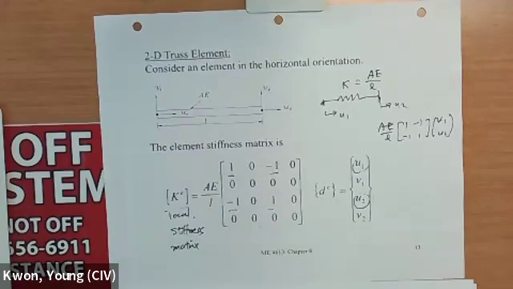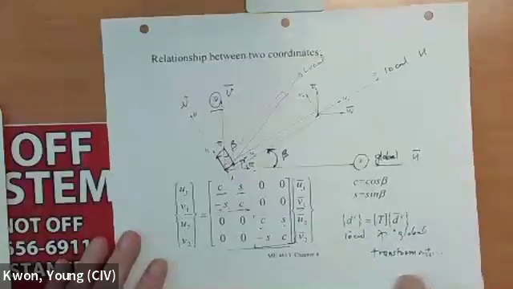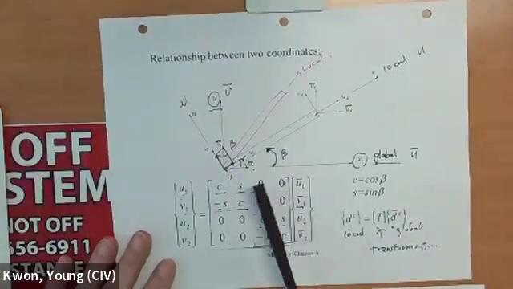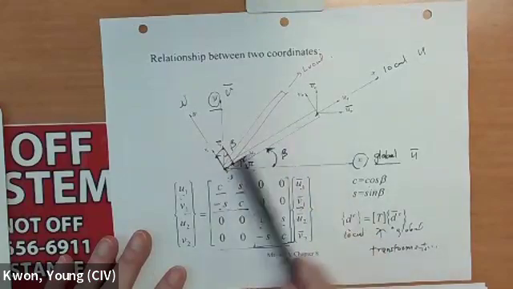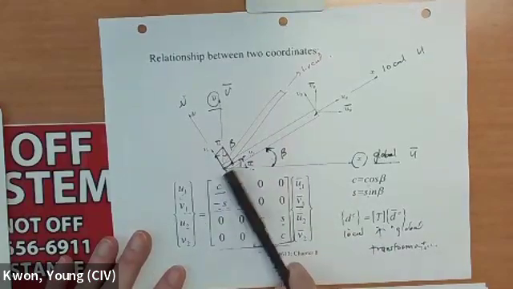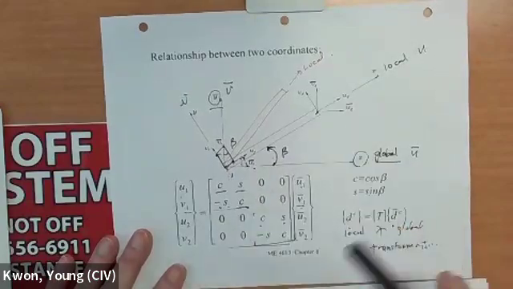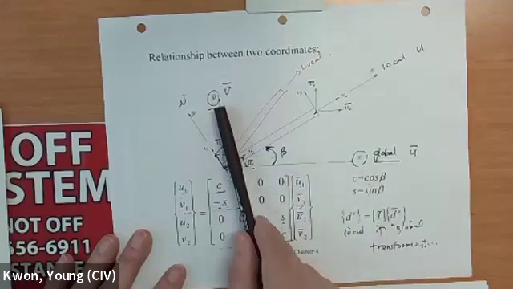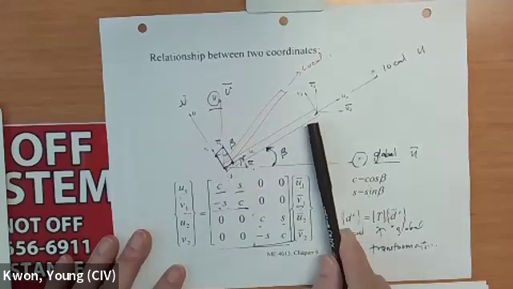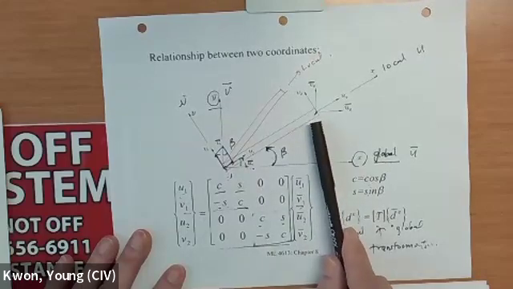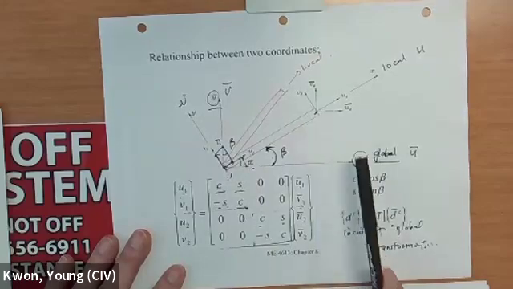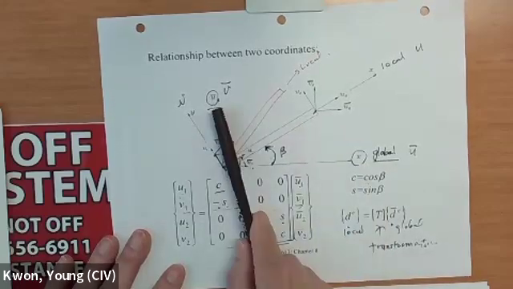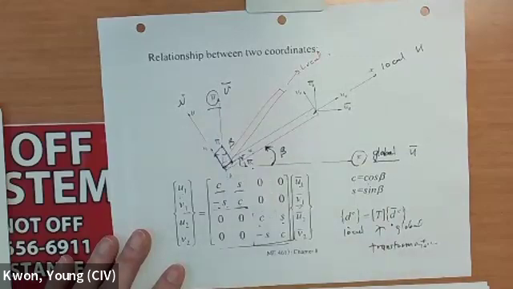In the next slide, we have a coordinate transformation between the global and local coordinates. Local is the orientation of the member itself, so local is continuously changing depending on the orientation of the member. But global is our reference. Even if you have a changing orientation of members, we like to establish everything in terms of global x and global y, so that we can do a proper summation of the matrices in the global coordinate system.